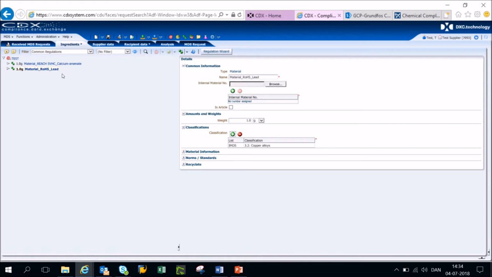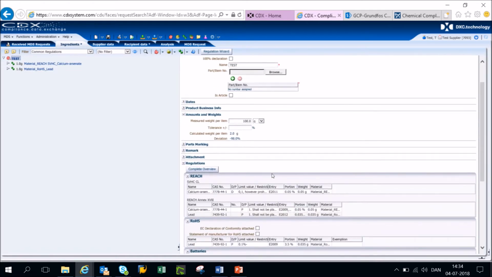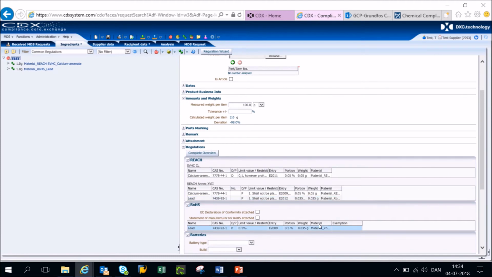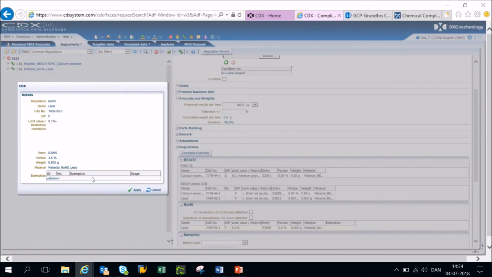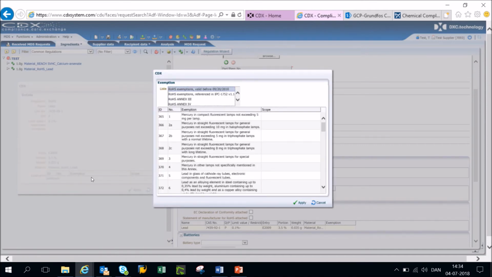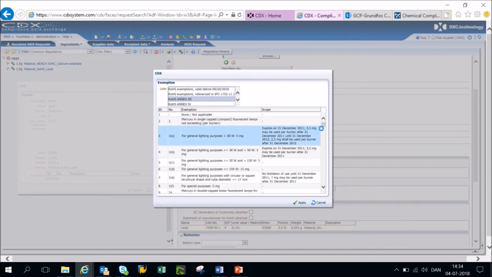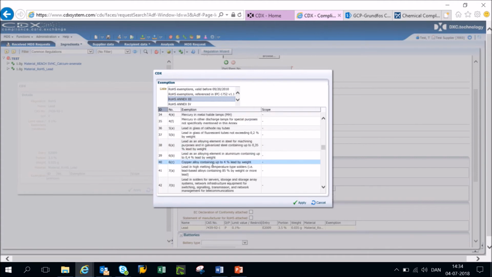For the RoHS exemption, I need to specify which exemption I use. So I will have to go back to the component by selecting the component and then scrolling down until I found RoHS. Here there is a column called exemption. So I go ahead and double click here. And then in exemption, I go ahead and double click again. Now, for my exemption for lead, I know that it's under the RoHS Annex 3, and then it's in number 6C. So I will go ahead and find that.